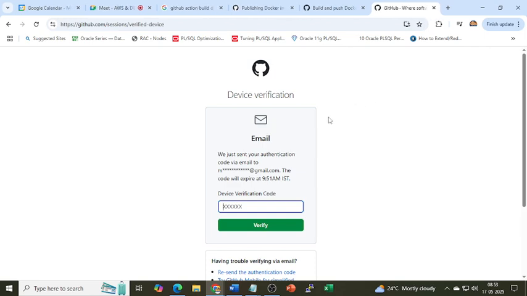One minute, let me check my mobile. Photo is here. GitHub.